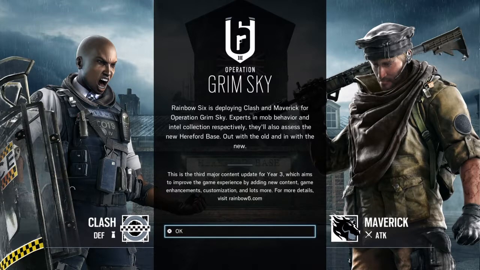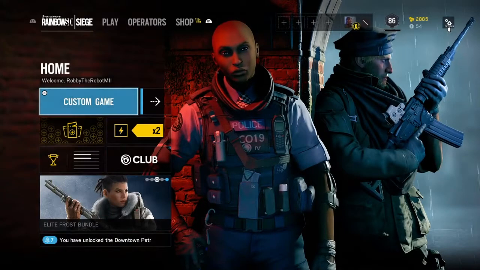Let's read this. Rainbow Six is deploying Clash and Maverick for Operation Grim Sky. Experts in mob behavior and intel collection will also access the new Hereford base. Out with the old and in with the new. This is the third major content update for Year 3, which aims to improve game experiences by adding new content, game enhancements and customizations, and a lot more.